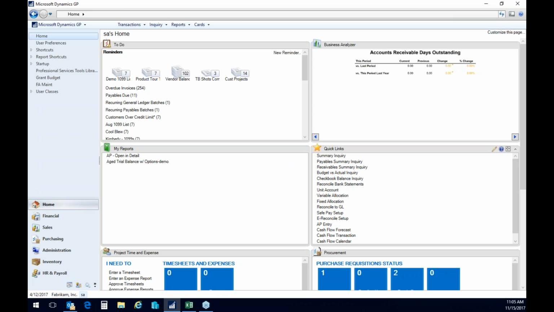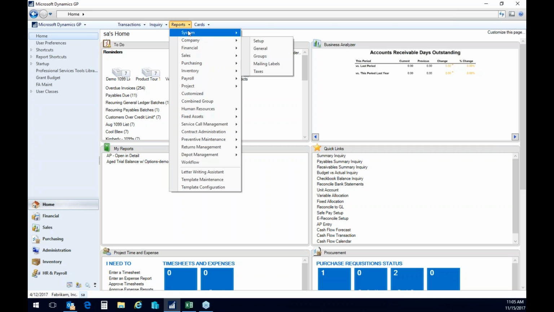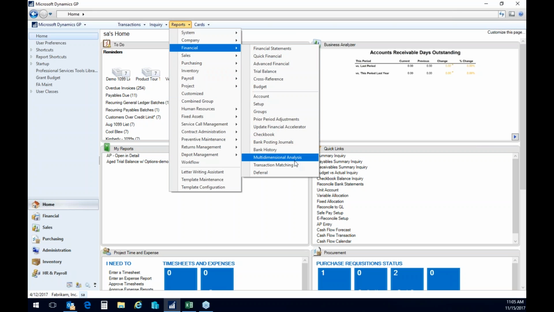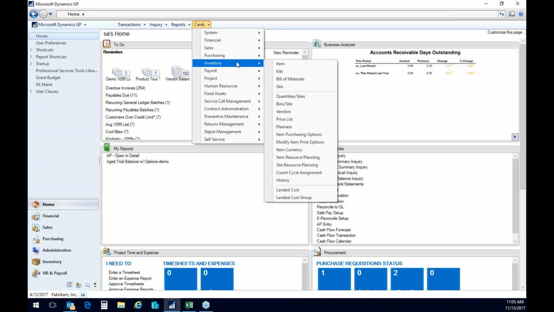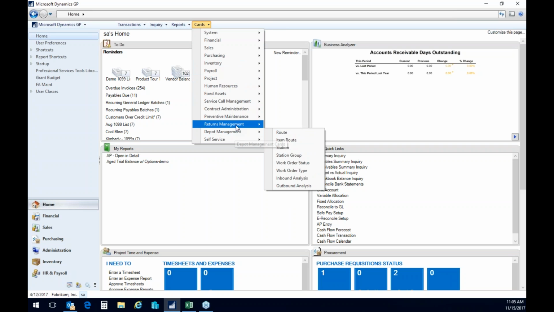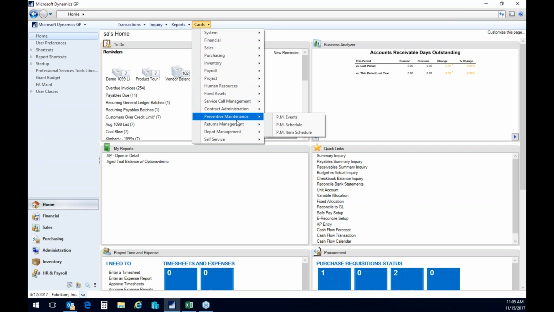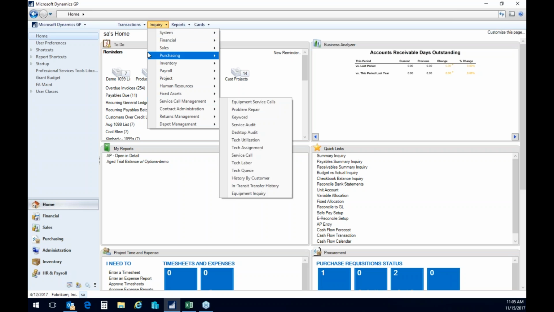So a couple of different ways to navigate Dynamics GP. One is what I'd call the traditional way. You see my top menus here, and you'll see the traditional Microsoft cascading off to the right. Lots of menus, lots of choices, a little bit overwhelming sometimes on where things are. And of course, I have lots of stuff installed. Not everybody has every module installed or even turned on, but I have pretty much everything here except manufacturing, which I do not have in this environment.